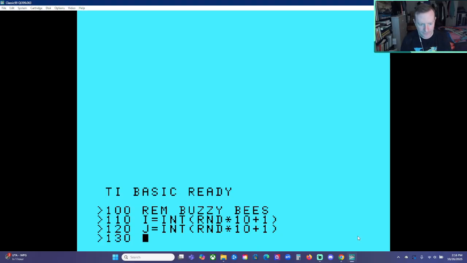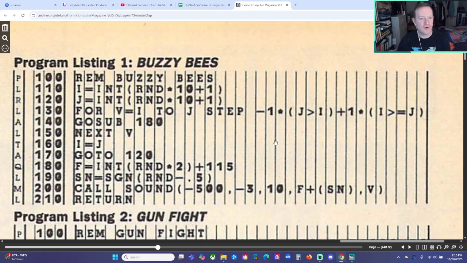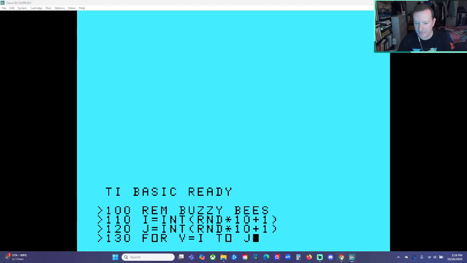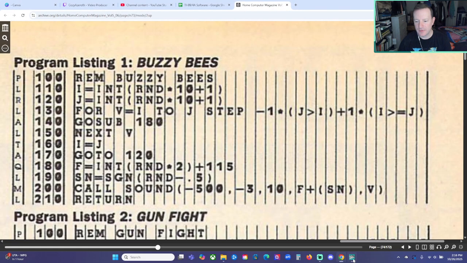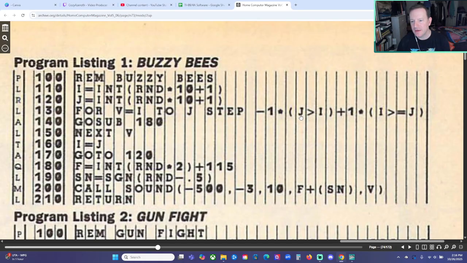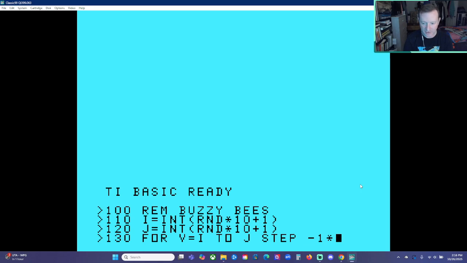Okay, 130. FOR V equals I to J step. I love seeing some of these programs because they do things I never would have thought of back then and probably wouldn't think of now. Step what? Okay, this is complicated. Negative 1 times, we're going to go slowly here, negative 1 times J is greater than I. So we're doing some Boolean logic here.